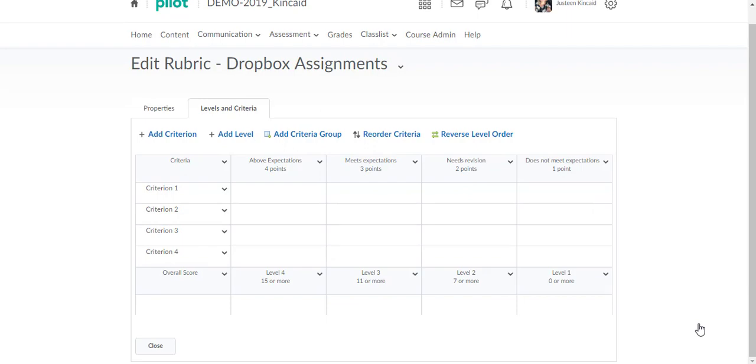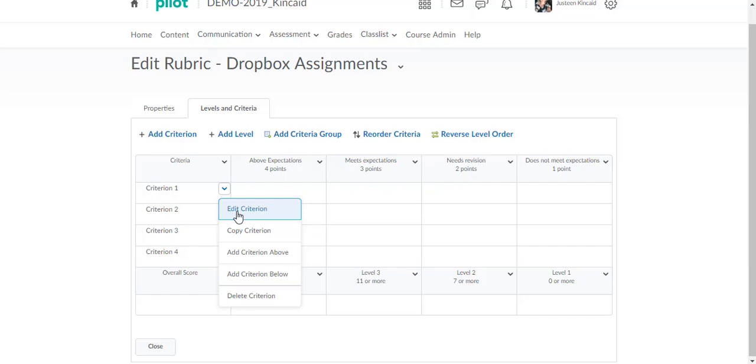Okay, so now that you can see that I've renamed all of the levels at what I want them to say, now I'm going to go through the same process and I'm going to label the criterion. But with the criterion, we are going to add some notes throughout it. So I'll show you what I mean as we go. So what we're going to do now is we are going to go to Edit Criterion.